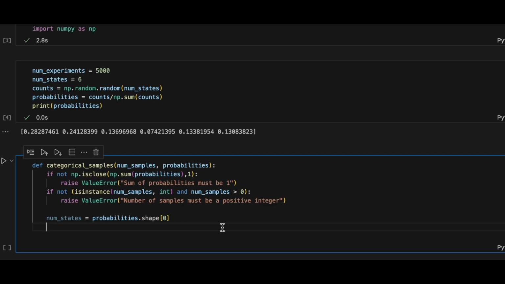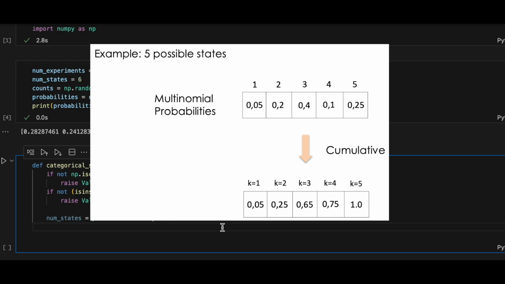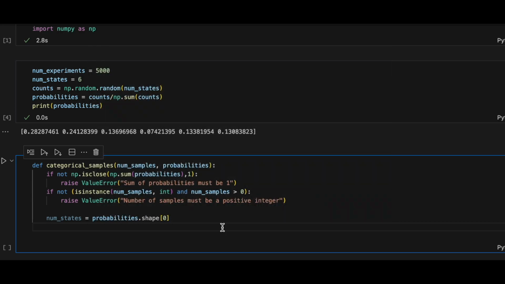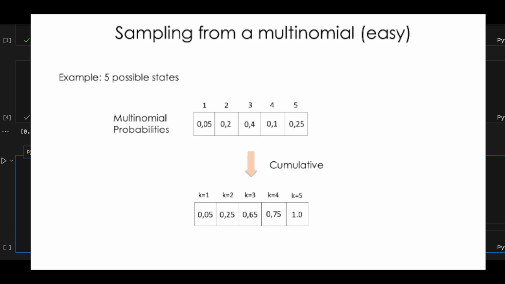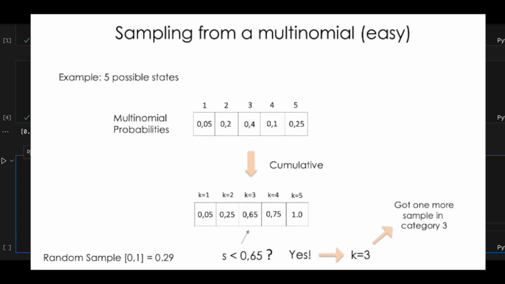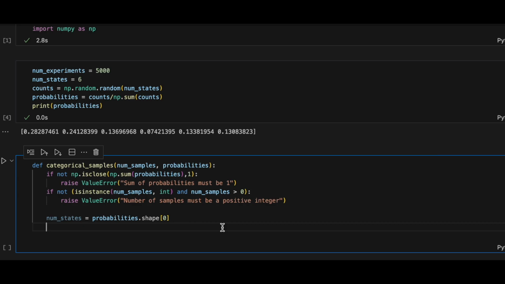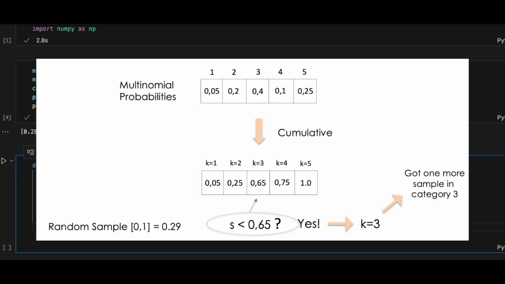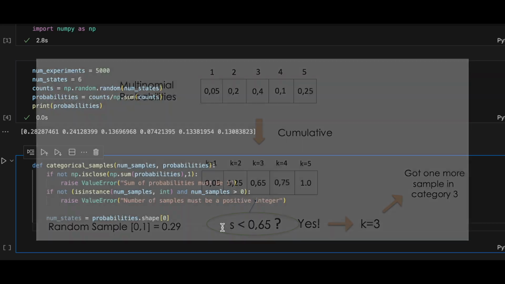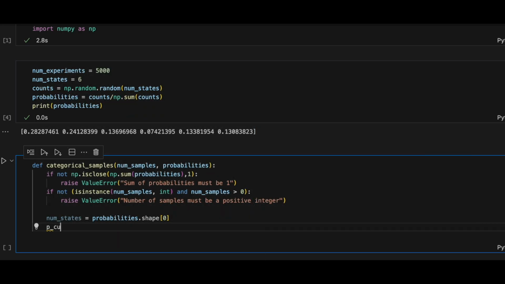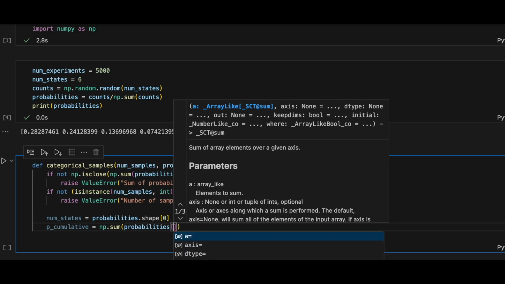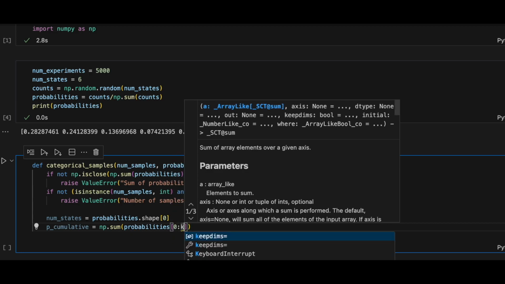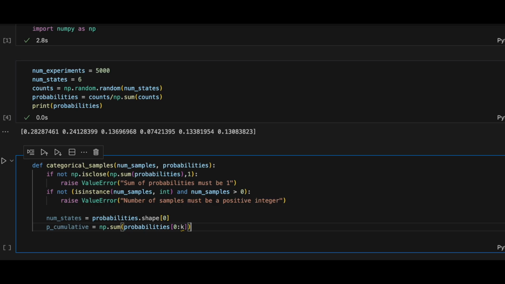The easier way to do that is like we construct a vector with the cumulative sum of the probabilities. And after we generate our uniform number, we just check, starting from left to right in the vector of cumulative probabilities, if our random generated number is lower than the number in our vector of cumulative probabilities. So let's call this variable p cumulative, and it's going to sum our probabilities from left to right. So we will start from 0 and then to k, and we will be increasing k by 1.